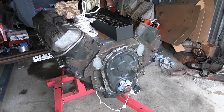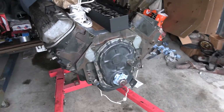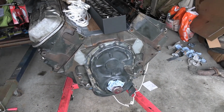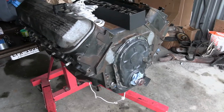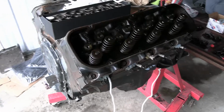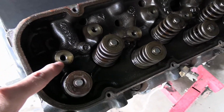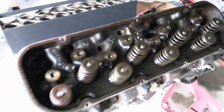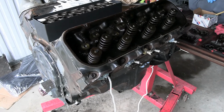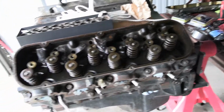Okay, so I got the 99 L29 put up for the moment, and what I have here is a 1995 454. And this is what we're going to be using the spring compressor tool on. And as I said earlier, this doesn't have studs on it, so instead of having to pull the heads, I welded those two little pieces together so that we can do this while it's on the heads.